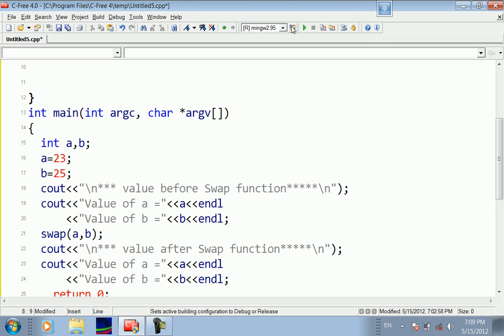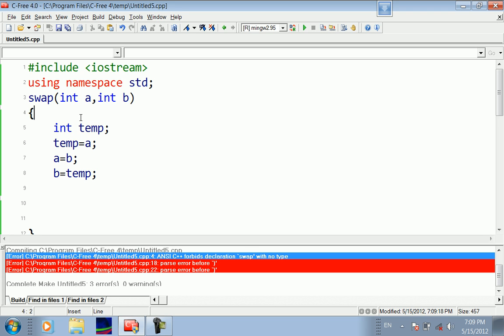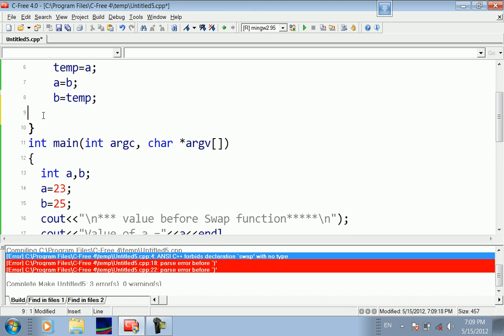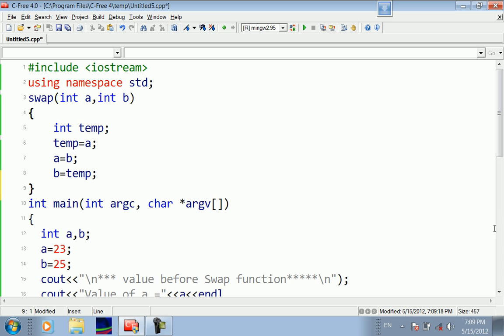If I give it a go, what's the problem? What I'm saying is swap int a, int b.